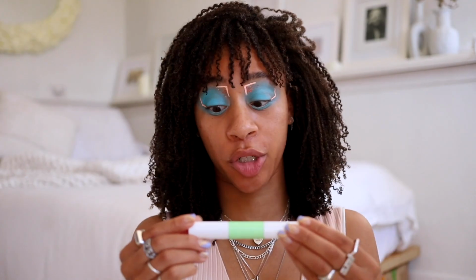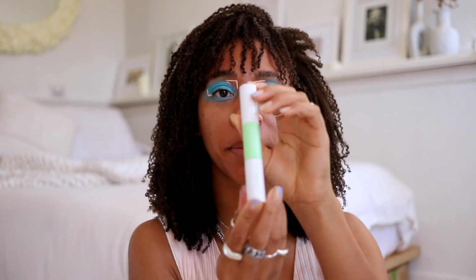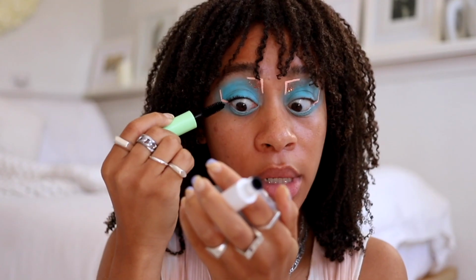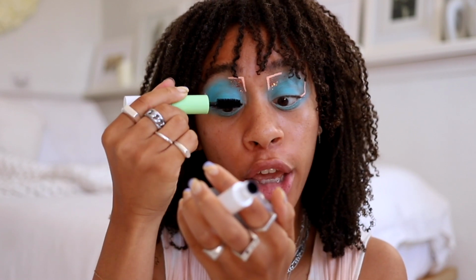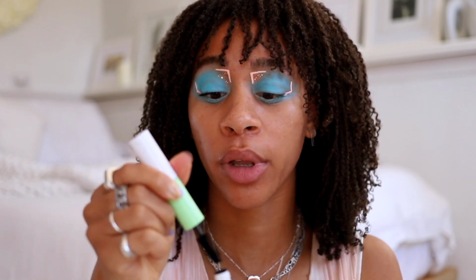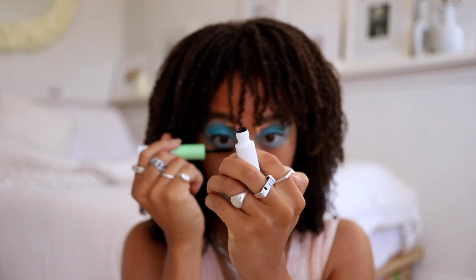So the mascara I'm gonna try today is the Dual Thick Set Mascara from Hip Dot. This is the mascara. It has a thin side and a thick side. I would say this mascara is good for someone who just likes a cute little fluffy lash. You have really long lashes already and you just want to coat them. The thick side's all right. Let's try the thin side, which is gonna be good for the lower lashes, but way so much more product. So probably gonna use this on the top lash.